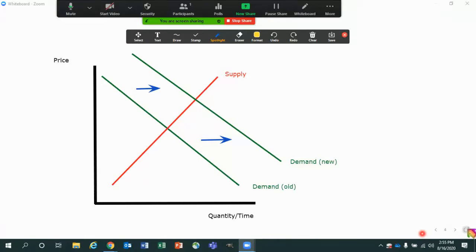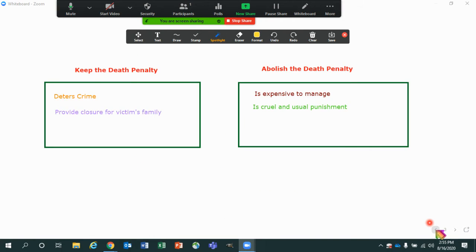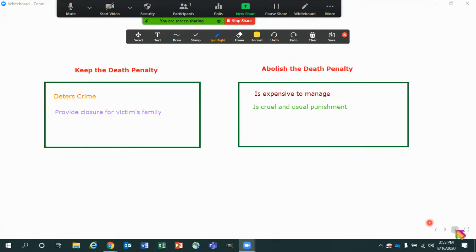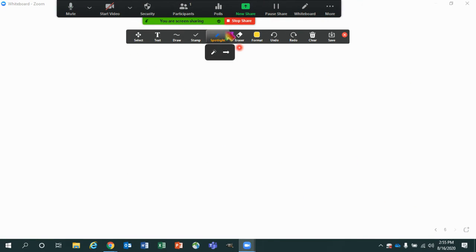On the bottom right corner, right down here, there is a little plus sign. If you click on that plus sign, that's going to open a new board for you. If I click on the back arrow, you can see that all the boards that I created previously are still here. But I want to work on a new board.